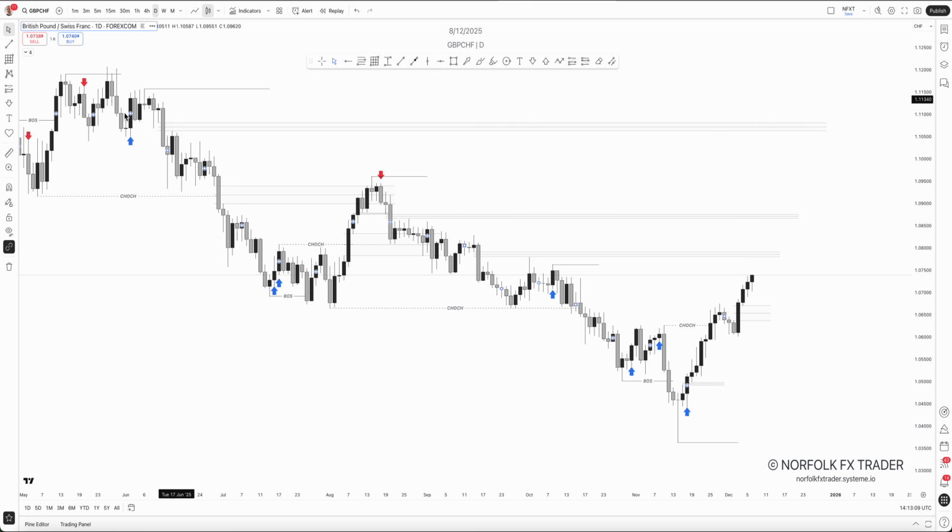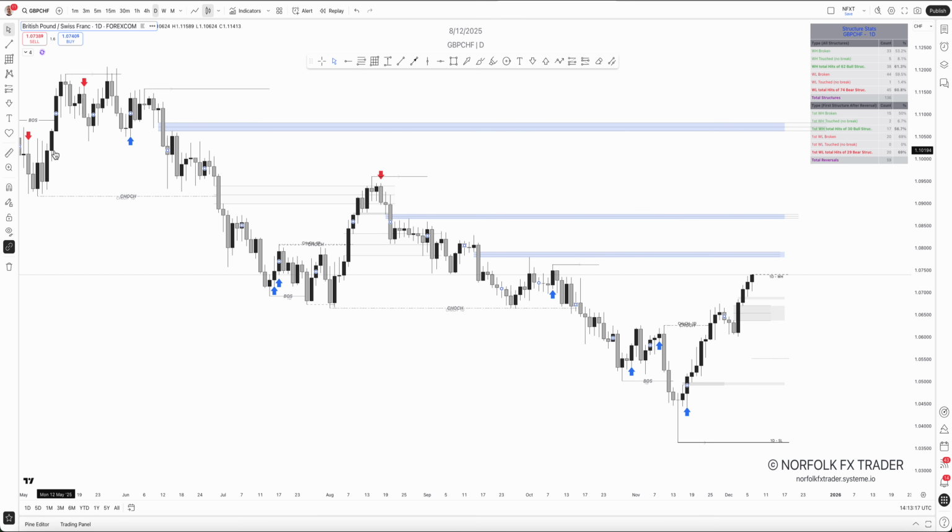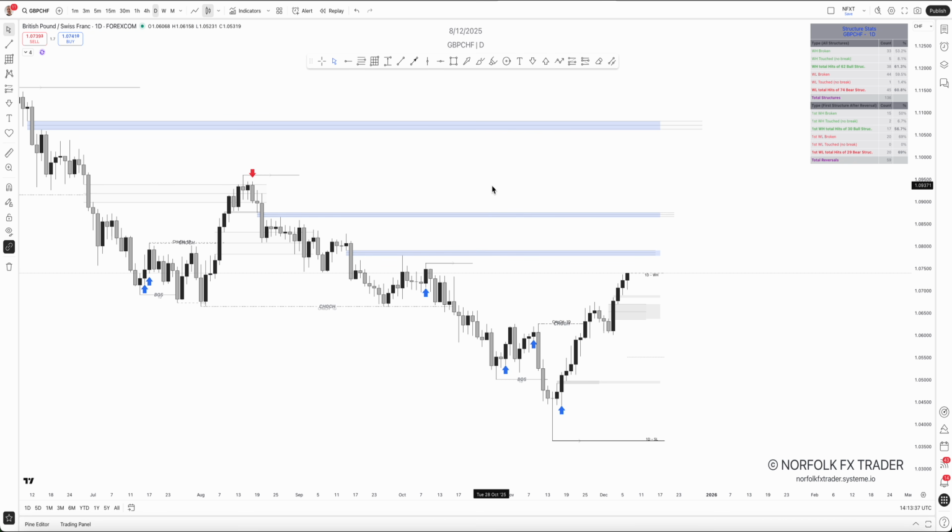Now what I'm going to do, I'm going to leave all this on for you at the moment, but then we'll go over now and I'll just quickly turn on the tool and you'll see how those actual zones appear. So we've even got one there that we missed just now, and then the companion tool has marked this out. You can see how we have the fresh zones below price, and we have these zones above price, which are mitigated zones, but where price is likely to gravitate towards. That is how the actual companion tool is going to automate these dynamic imbalances for you and help you to understand where they are on the chart and to see these reversal points within these zones.